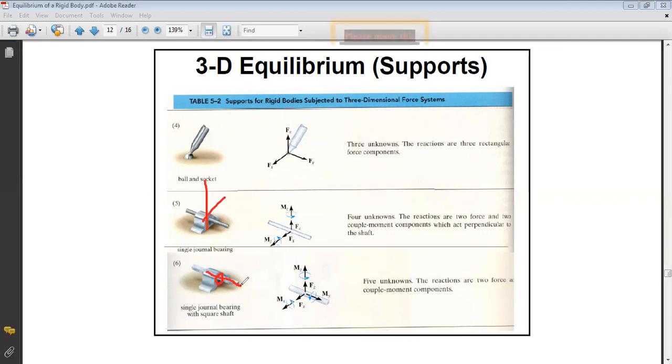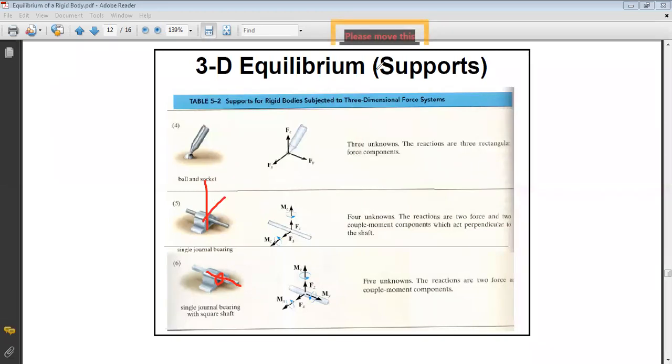Okay, so what can you say? You can say I don't have a resisting force in this direction, but I have a resisting moment because I cannot rotate. So you will add to the previous case with a circular shaft. When you have a square shaft, you will add a resisting moment in this direction. Okay? And in X and Z, as in the previous case, I cannot displace, I cannot rotate. This is why I have a resisting force and a resisting moment.